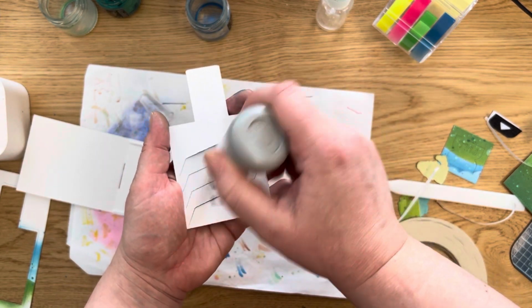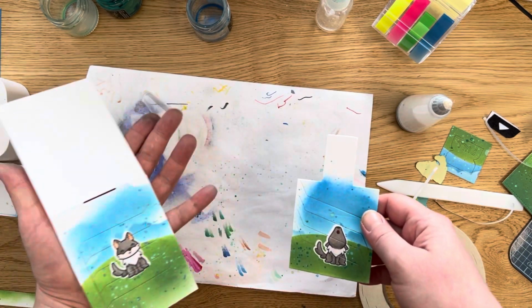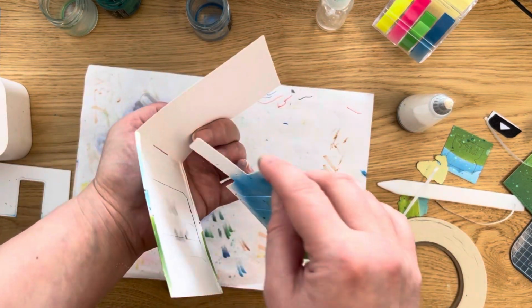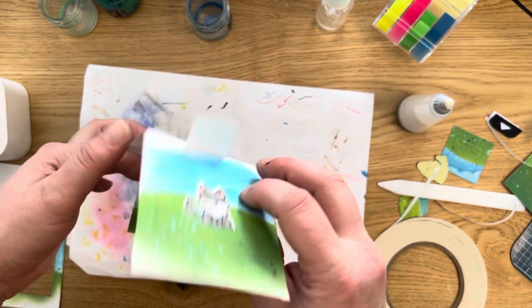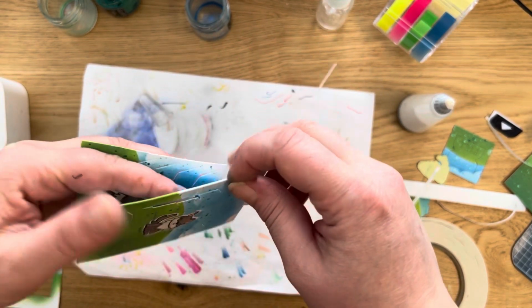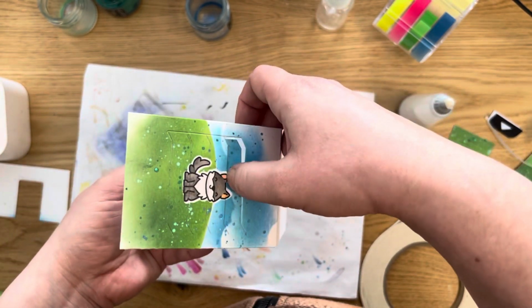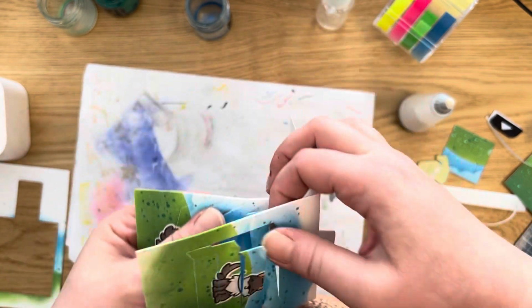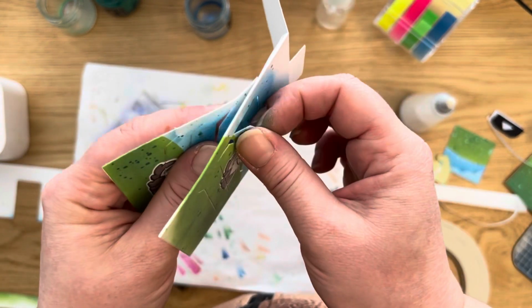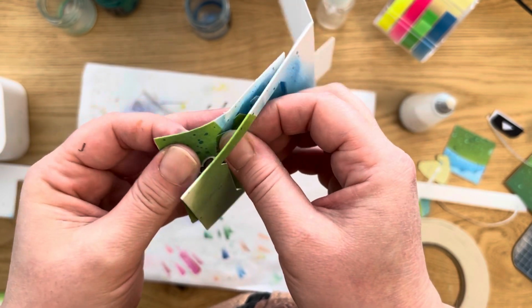I'm just powdering it all because it goes a bit better. Okay, and then you have to feather that through, and then it always looks so easy on the videos. I find it hard. You have to take those flaps from the front and stick it through the back into, there are 4, and each goes into 1.